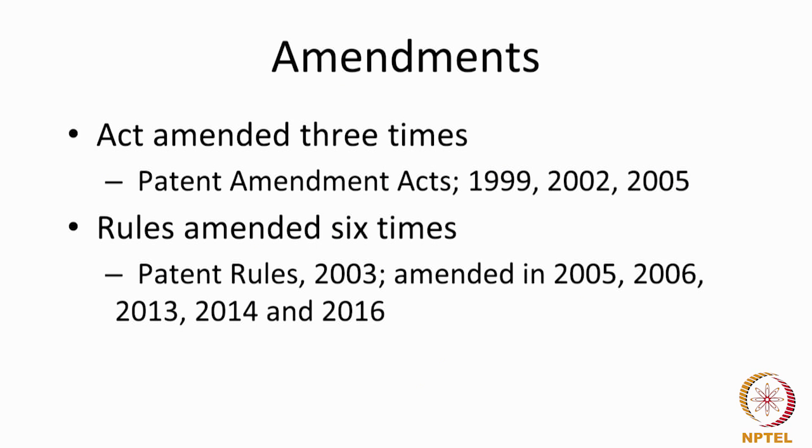Now, if you look at an updated version of the rules, you will find these amendments mentioned in various footnotes. So, when you see an updated copy of the rules, you will be able to see which amendment came at what time. So, what were the amendments brought by the 2014? The footnote will tell you the detail. Now, what does this tell us? Why is it that before 2005 the Patents Act had to be amended 3 times, whereas the patent rules were amended only twice, but after 2005 we have had 4 further amendments of the rules and not of the Act? Now, this tells us the structure in which the patent laws are designed and enforced.